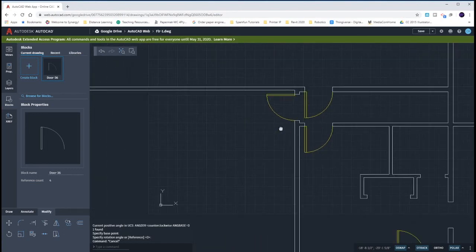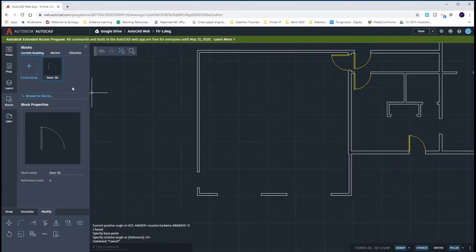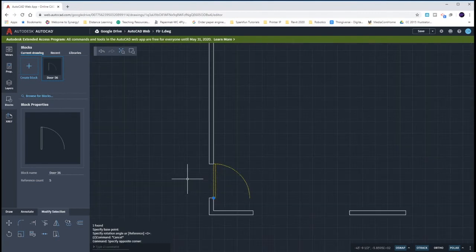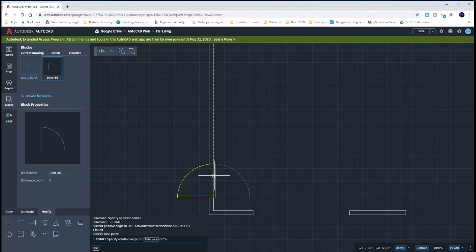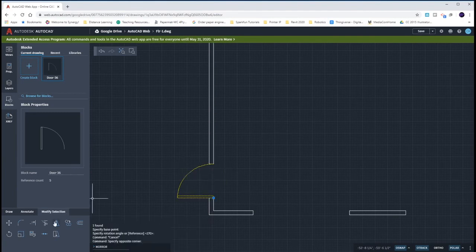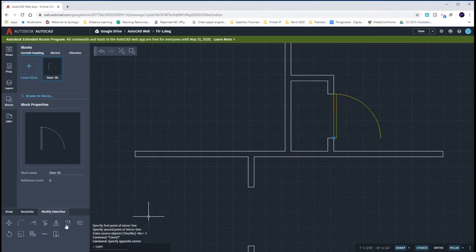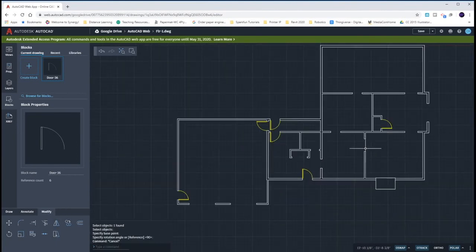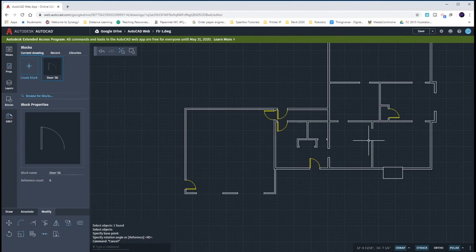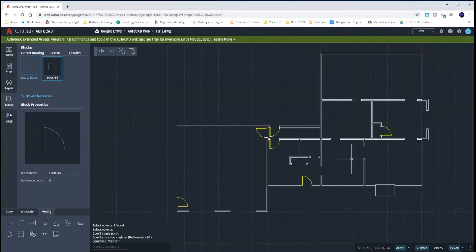All right, go ahead and place some more around using the same techniques. You can either drag it in place, you can flip it, mirror it, rotate it, do as you need to get our blocks matching the document. All right, these 6 doors conclude our door 36.